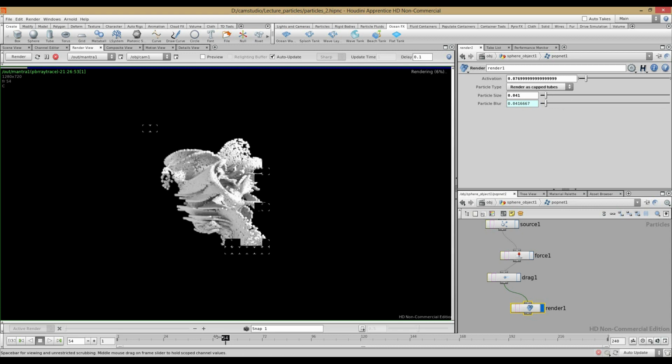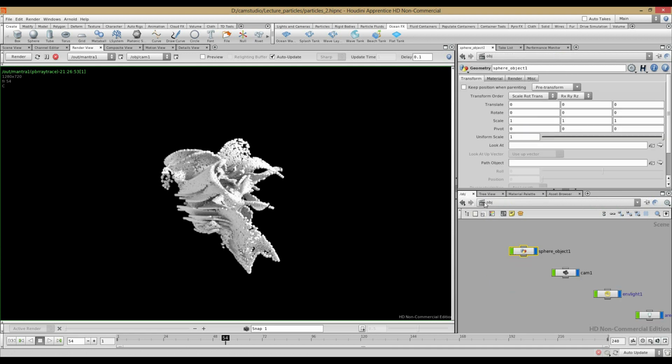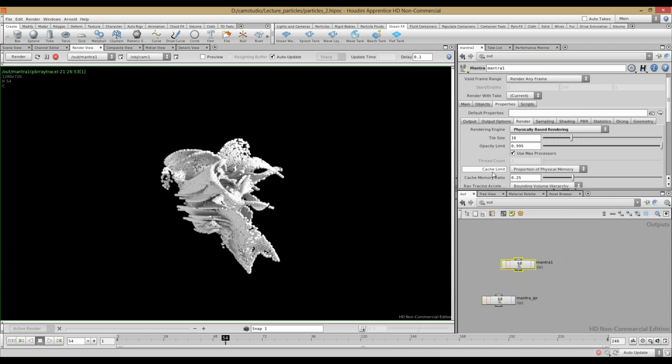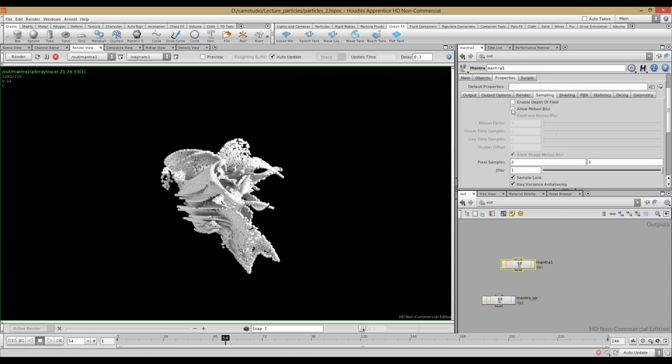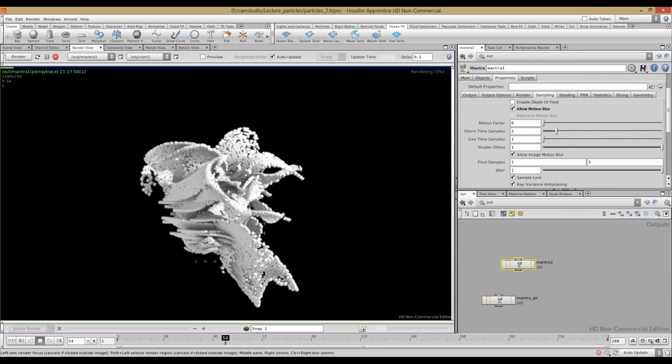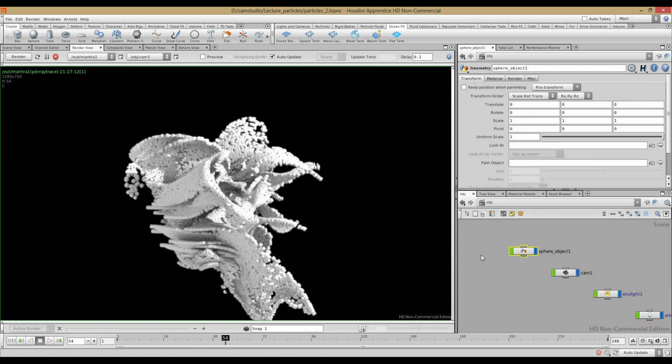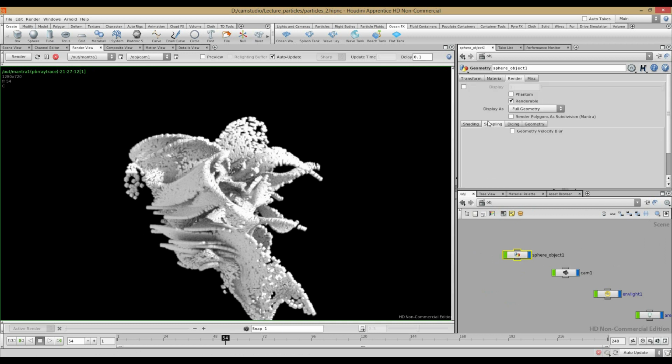All right, there is one thing: you can add motion blur to the particles. Here in sampling, we have allow motion blur. I turn it on and nothing happens. Well, that's correct, because to make it work, we need to go back to object level, select my sphere, and in render, in sampling, there is geometry velocity blur.